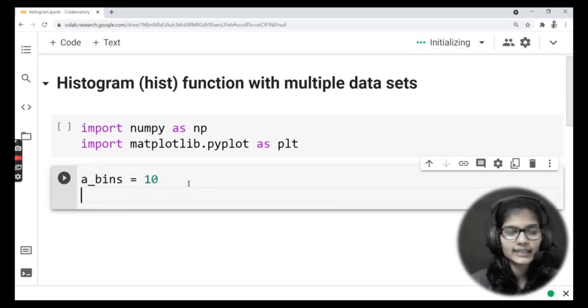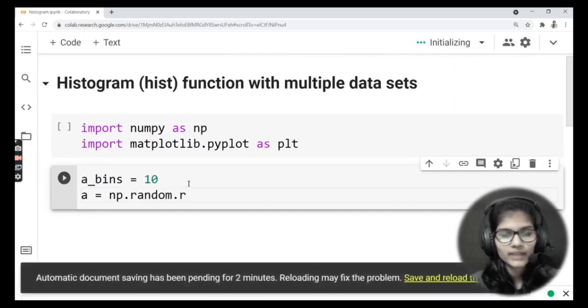Now here I'll be using a random variable, let's say that is a. So a is one of my variables which I have taken. a is equal to, here I'll be applying my random function: np.random.randn, and inside the brackets I'll be giving a particular range.